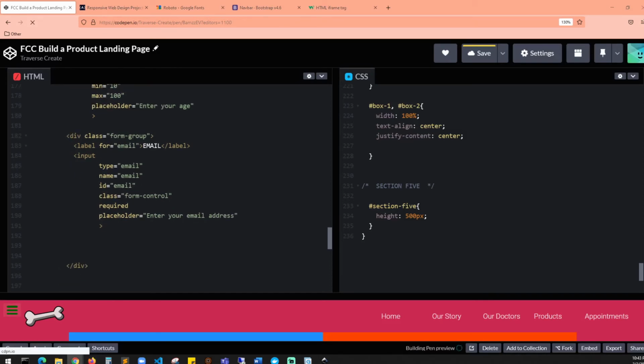I'm going to add a date of appointment, so I'm going to do form group, do the same thing, label for date, let's say date of appointment, and we need input from the user.